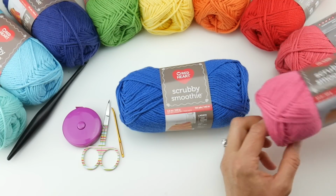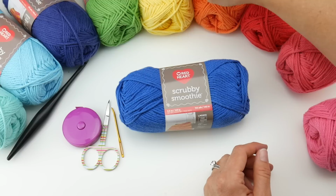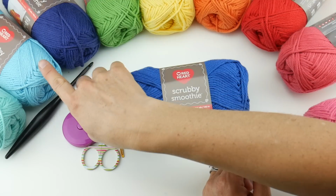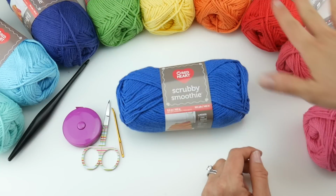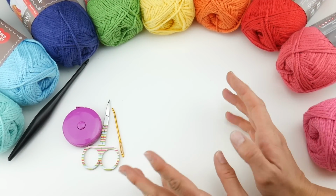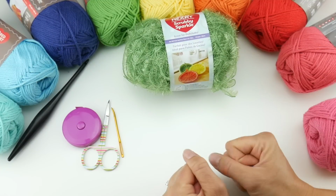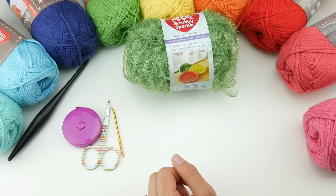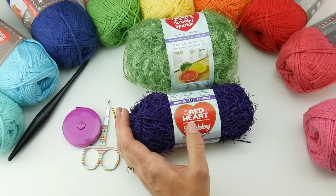Now this one is bright pink. This is coral, cherry, bright orange, lemony, lime, blueberry, what is this one called? I forgot. Caribbean, and aqua. So I'm going to be using a whole bunch of colors just to keep it really fun. Now, there are a couple dishcloths where I'm going to be adding some more scrubby kind of effects, like if you wanted to scrub something that's extra messy or you need a little scrubbing power for like a pot or pan or something. They also make, so this is, again, this is Scrubby Smoothie.